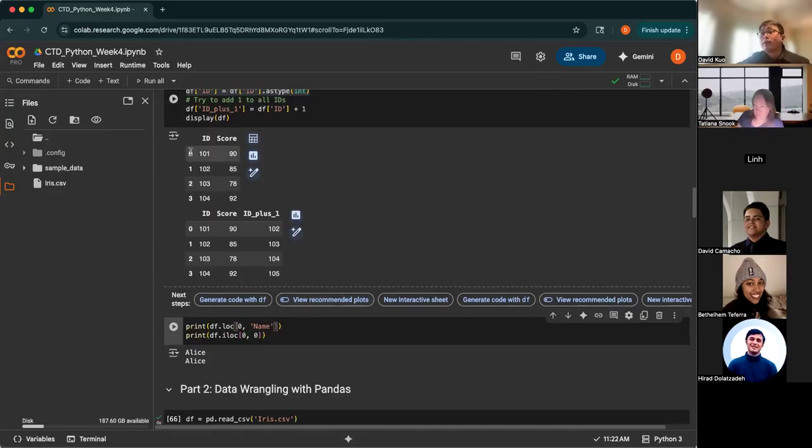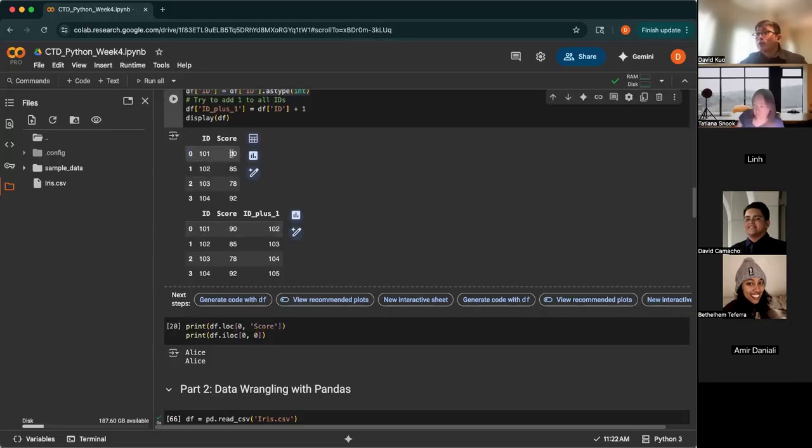So here, notice that this column 0, 1, 2, 3 is the index of my data frame. This is the index, basically the row number. And for the column, as a data science person, I sometimes use feature and column kind of interchangeably. So whenever I'm saying feature, sometimes I really mean column. One of the columns is score, one of the columns is ID. So one way I can access that is by assigning the 0th index in the score, and this should really give me 90.